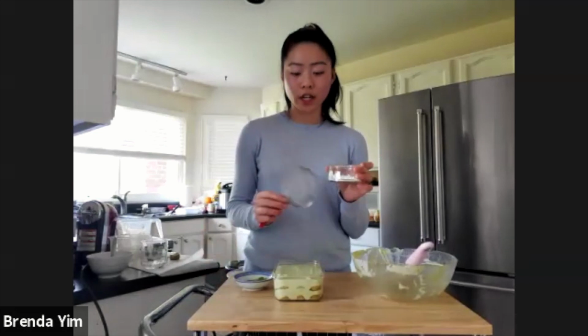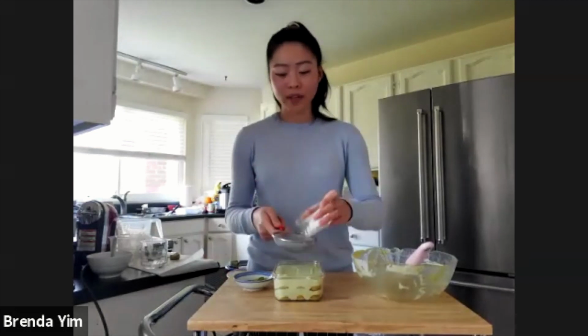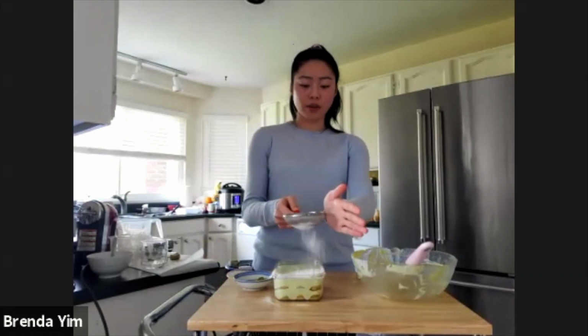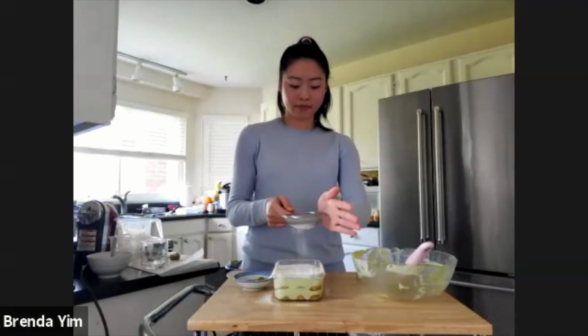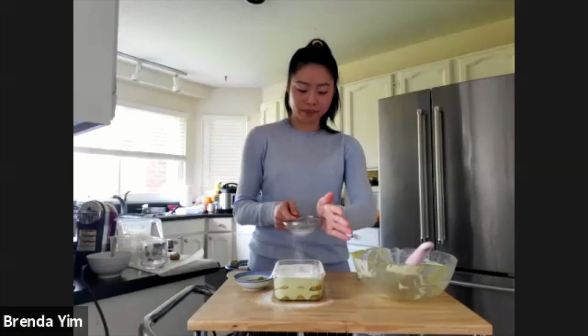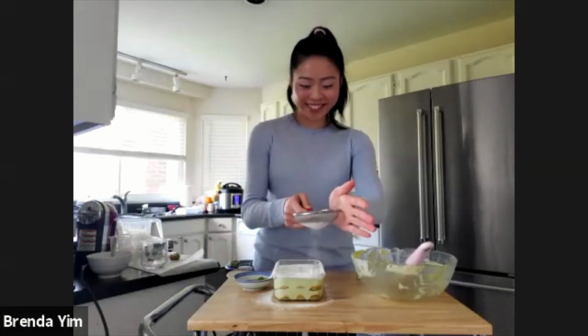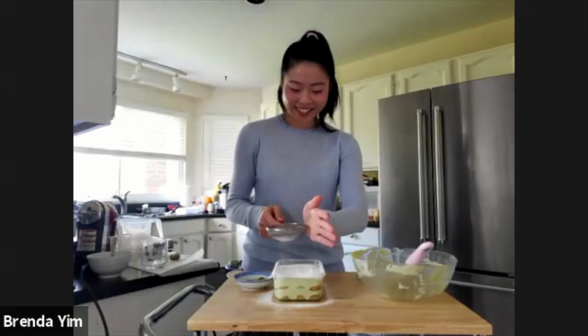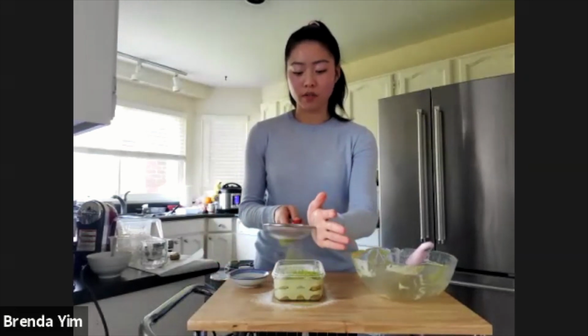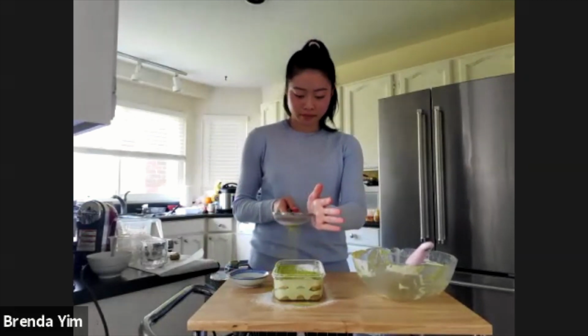I have maybe around a teaspoon or 2 of powdered sugar. I'm gonna take the little sift, and I'm just gonna lightly dust the top with powdered sugar. Just enough to cover the matcha cream. All right, it's enough. And now I'm gonna take 1 teaspoon of matcha, put it in the sift, and sift it on top of the powdered sugar. Beautiful.